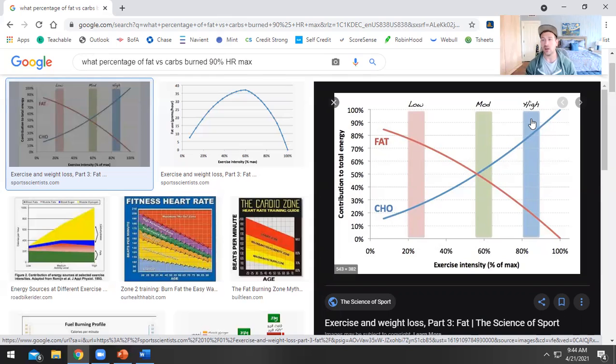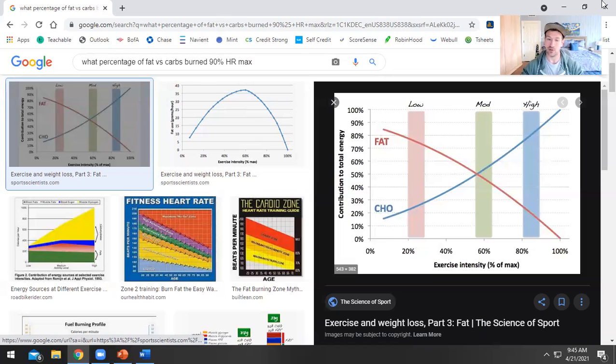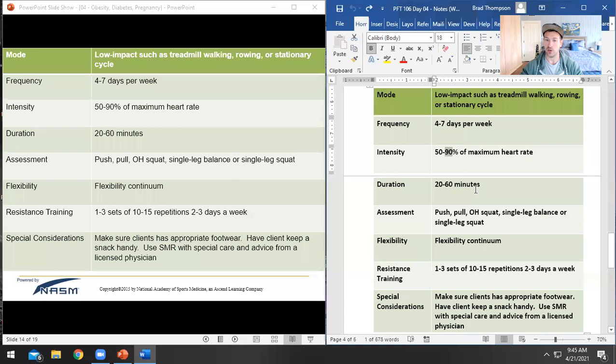So by burning carbs in the gym, you are actually burning much more fat later on. Don't make the mistake of thinking, oh, I don't want to burn carbs in the gym, I want to burn fat in the gym, right? Burn carbs in the gym so you can burn fat later. That's better. It's more effective. This is why interval training is so highly effective. Interval training does put more emphasis on burning carbohydrates, but it oftentimes results in sometimes as much as twice as much body fat burned.